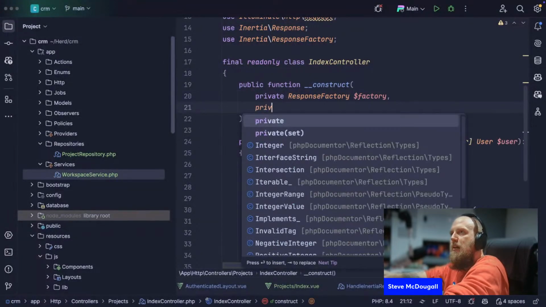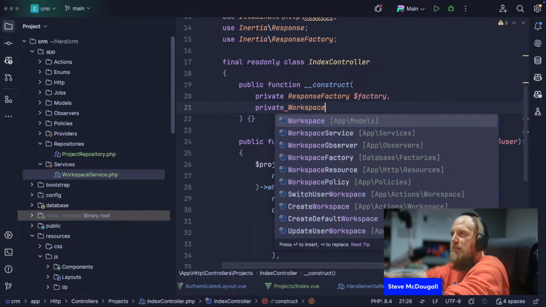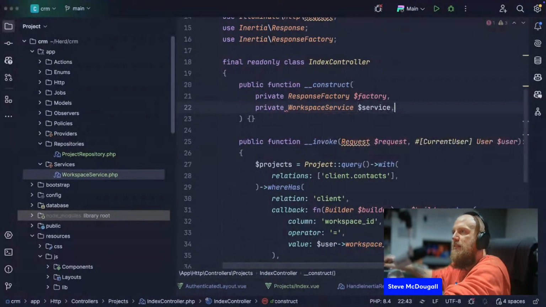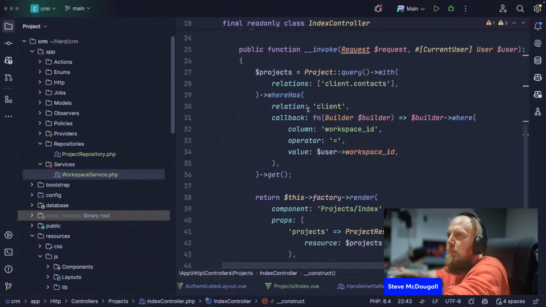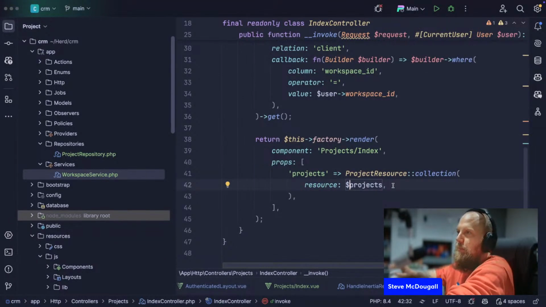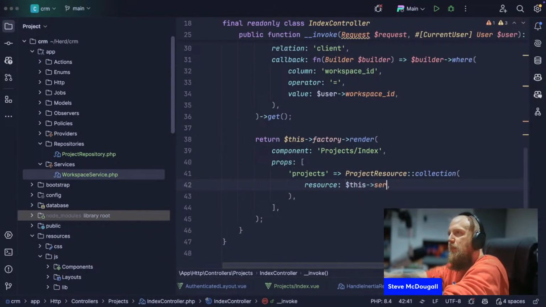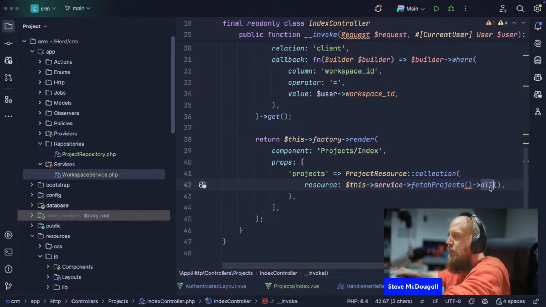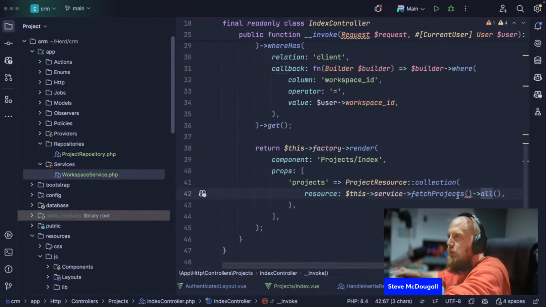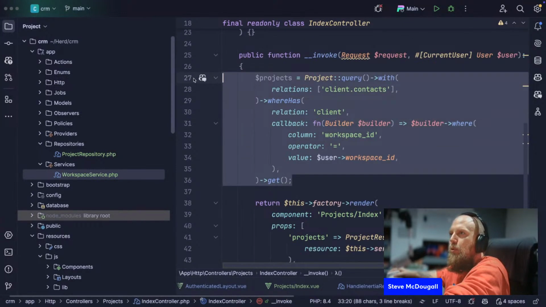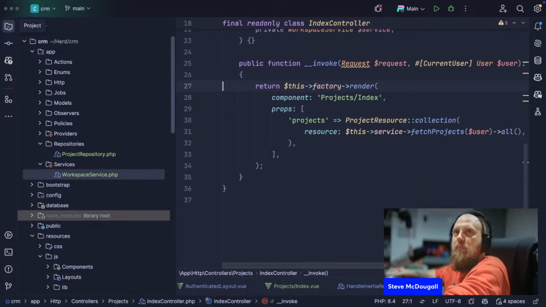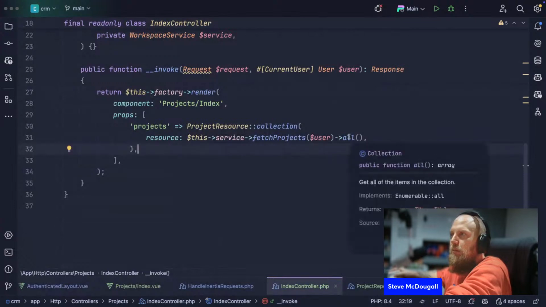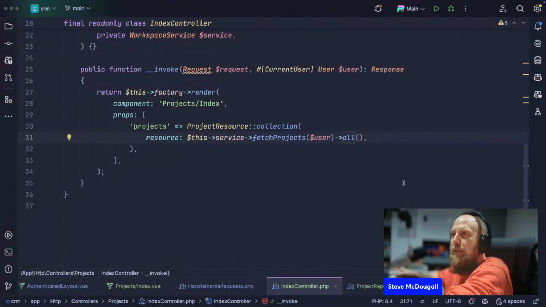And then we can say private workspace service as a service. Then projects here can be this service fetch projects all. I believe we might have to use get. I'm not 100% sure. But we could just pass user in there. Remove that. There we go.